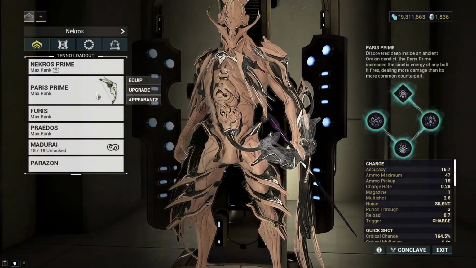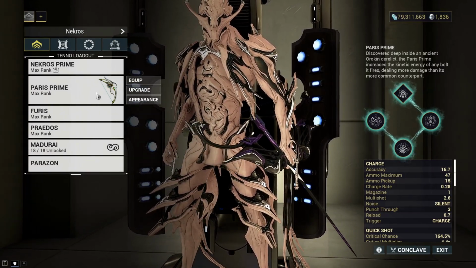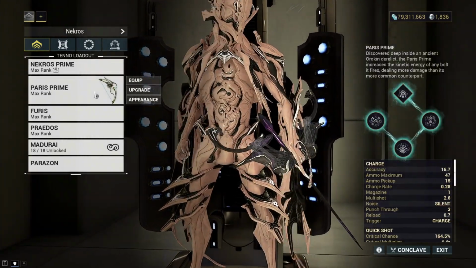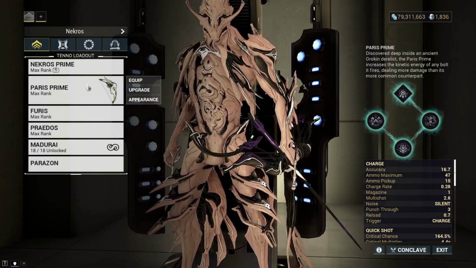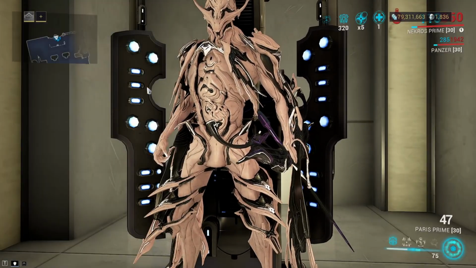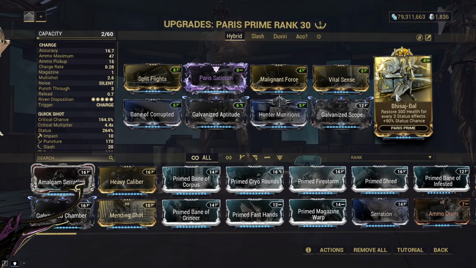Now as for the weapon loadouts, if you are playing a shield gate build, you can use whatever you want. If you're also just sitting there to pressure 3 and AFK, it really doesn't matter what you use either. But if you're going a health tank build, I suggest using the Paris and the Furis in conjunction with each other. The Paris is really nice as it has an Exilus mod that restores 300 health for every 3 status effects on the enemy whenever you hit them.